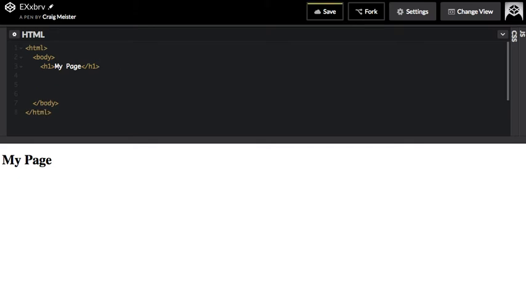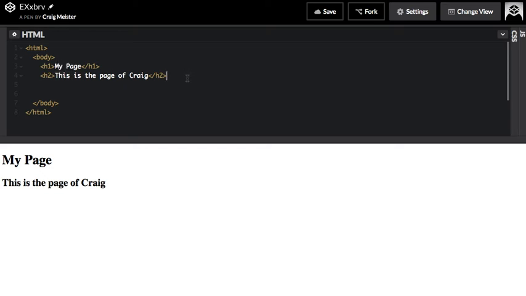I can actually make smaller headers by just writing H2. You can do H1 through 6. We're not going to use all 6 of them right now. And for this H2, it's kind of like a subtitle. I could say something like, this is the page of Craig, which is my name. So you see that each one of these H tags has a slightly smaller text, but you can tell that it's very much like a title of the page.